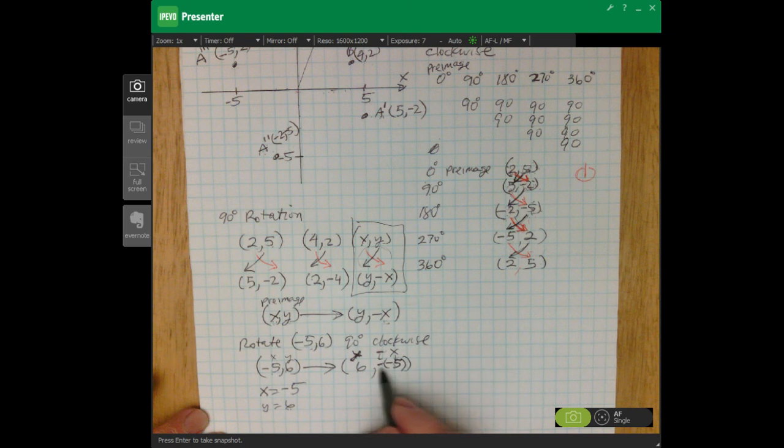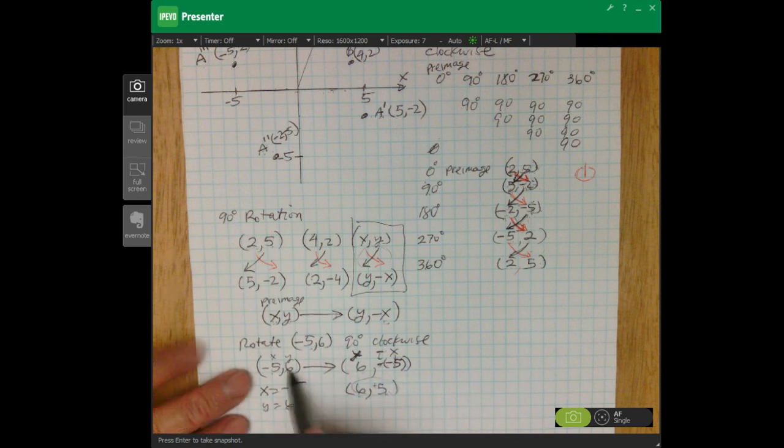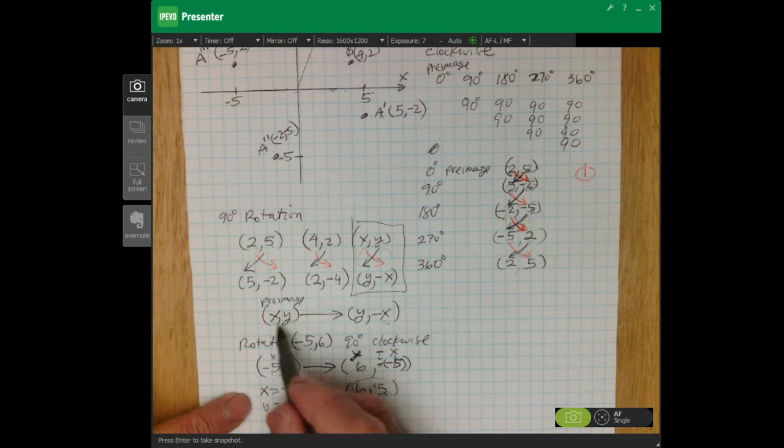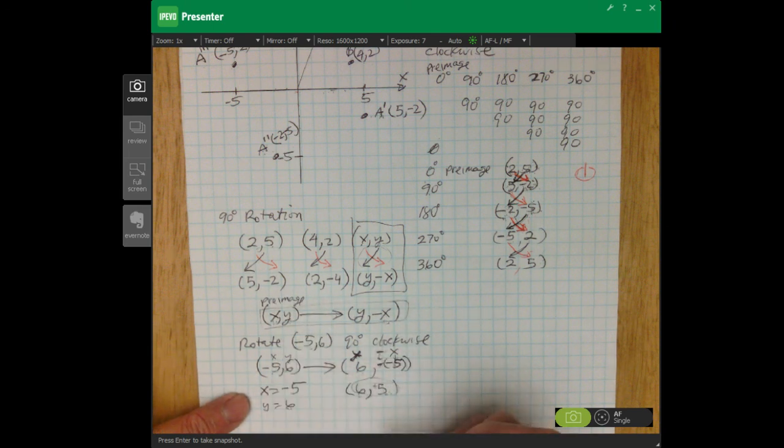Now we want to simplify this, and this one's already simplified. So we have 6, comma, -(-5). When we have two negatives like this, it's like saying the opposite of -5. What's the opposite of -5? Well, it's +5. You don't need the plus sign. You can use it if you want. So this would be your new point. This would be the image. So you just take this format right here. This is our rule, and you plug it in.